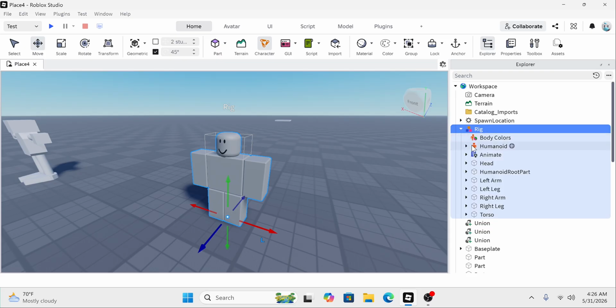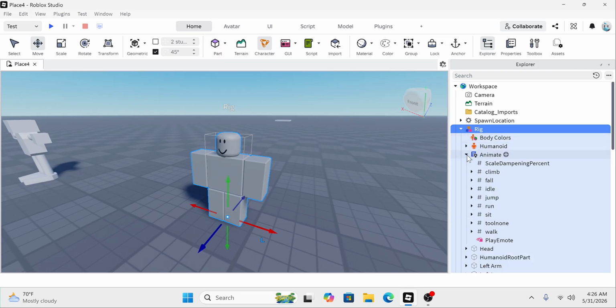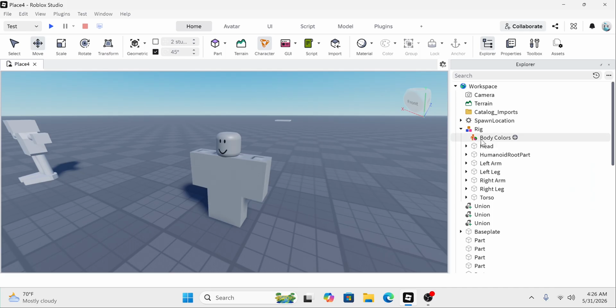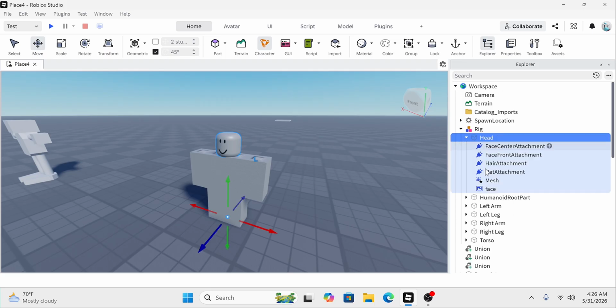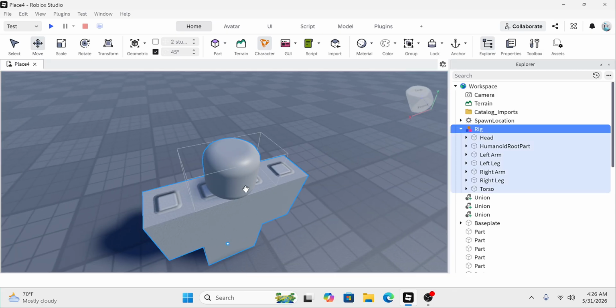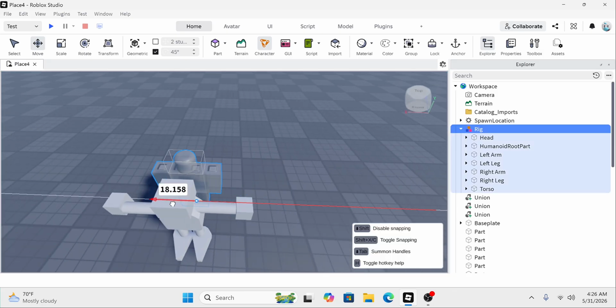So go under the rig, remove the animate, the humanoid, and the body colors. And then under the face, remove the face. So it looks like this. This is what you're looking for and what you need. So you want to drag this over to your model.